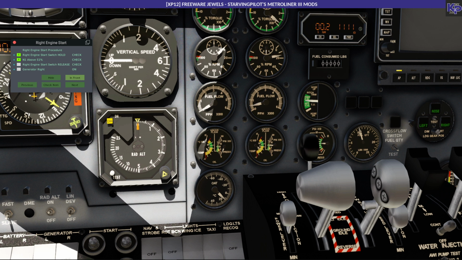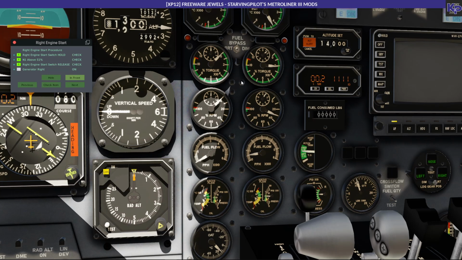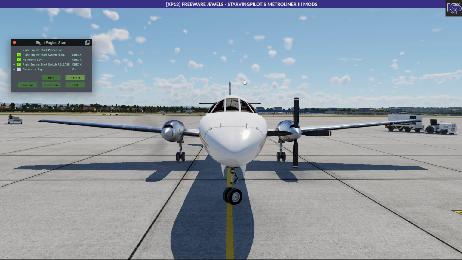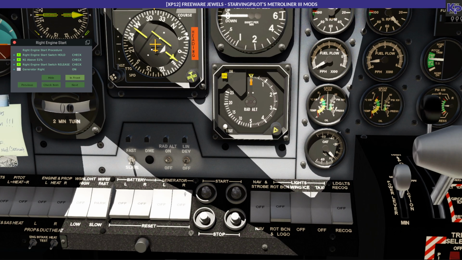I realized when you let loose, but you can see N1 isn't quite where it should be. It says here it is above 51, but that's not corroborated by the instruments, so there may still be some discrepancies here. But the engines are starting. And look at the quality of these instruments. Absolutely fantastic. So when it looks like the engine has stabilized itself, we can turn on the right generator.